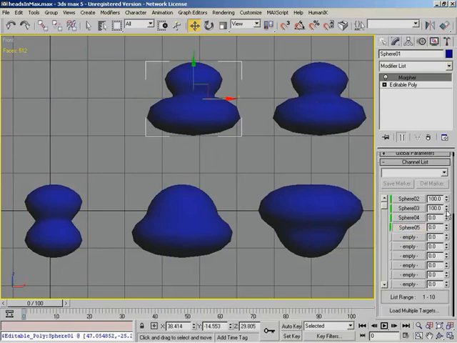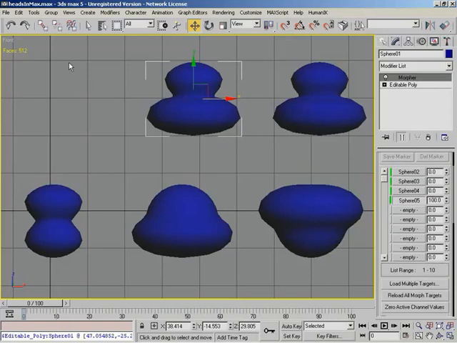So now we actually have a morph target here, let's zero out these spinners, that we can morph directly to add that new shape in. So the cool thing about this is you could start out with a head and duplicate that head into maybe four or five different targets, modify those, bring them into a morpher, and then use those to start constructing even more targets and then easily add those in as well. Exactly. So with that done, let's go ahead and set up the morph targets for our head.